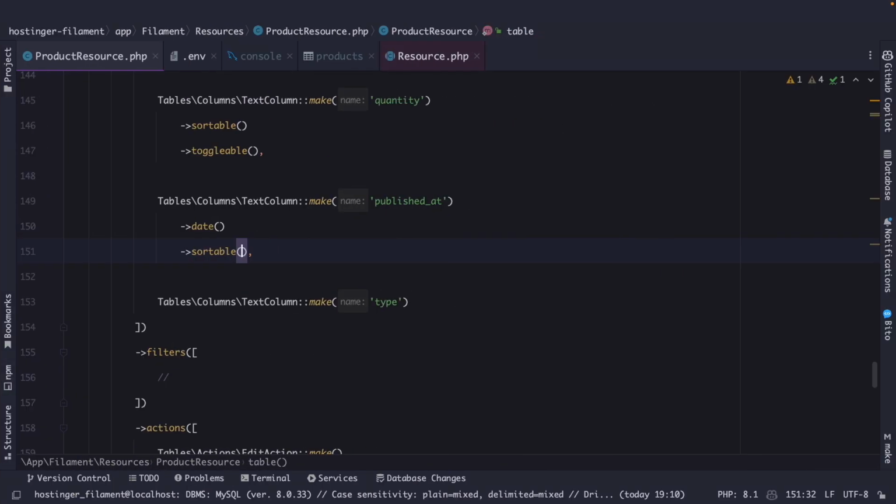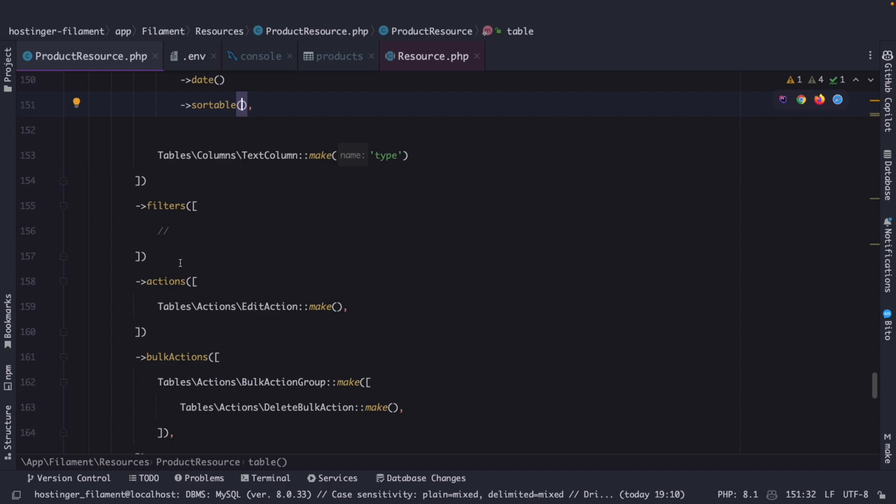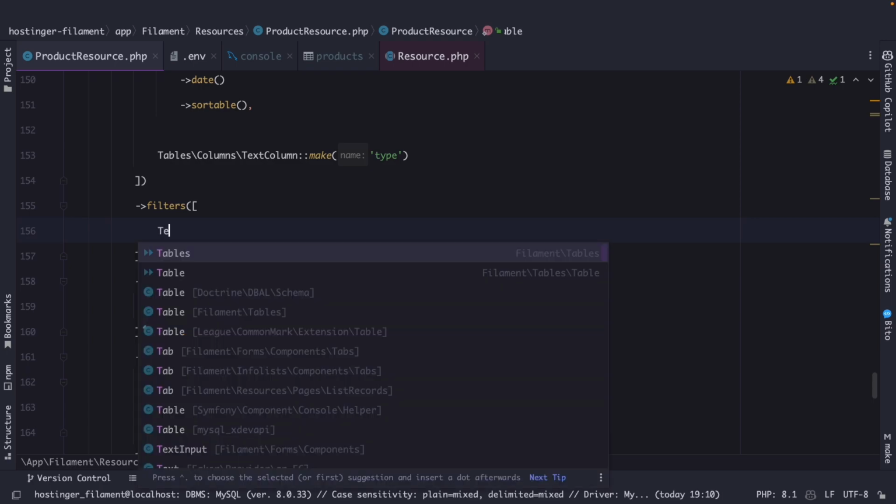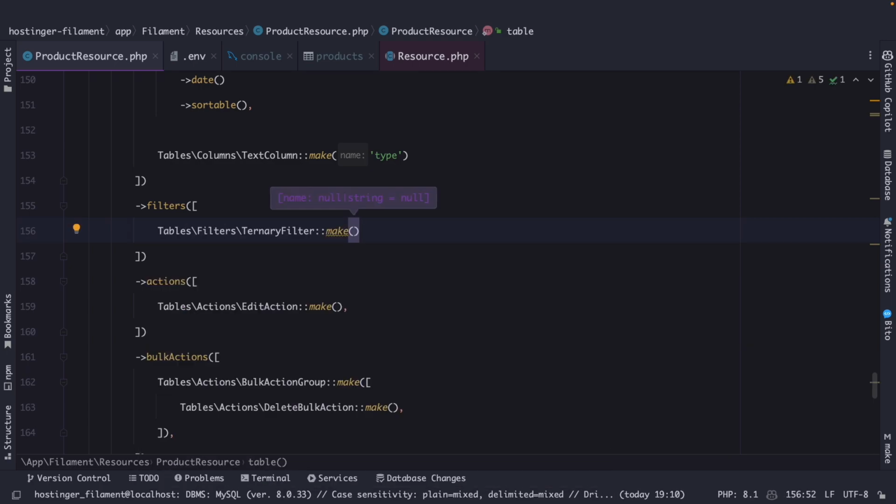So let's navigate back to PHP Storm, and right here you will see that our table object has a filters method chained to it. Just like columns and field types, Filament supports tons of different filter types, which I can't cover all. So I just want to create two simple filters, where the first one will be a ternary filter. A ternary filter is a resource filter in Filamentphp that allows users to filter data based on three possible values. In most cases, this will be true, false, or blank. An example might be products that are visible. So let's say is visible.